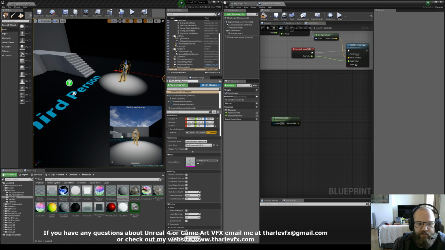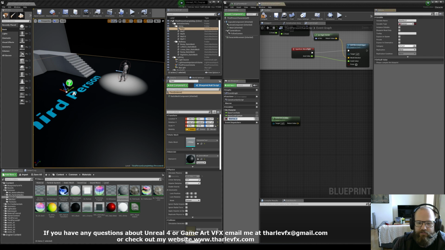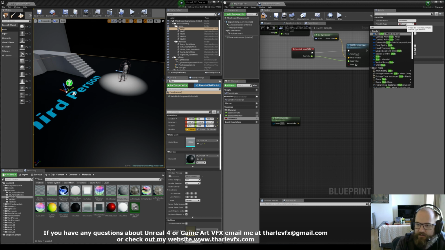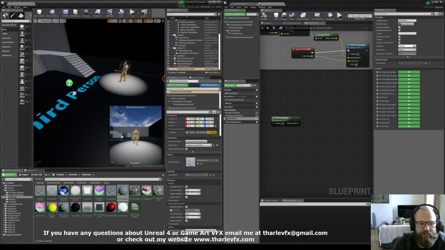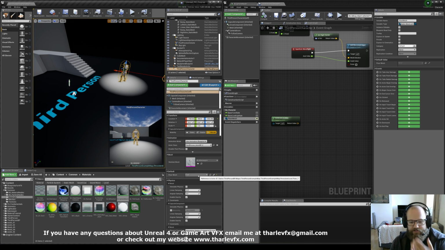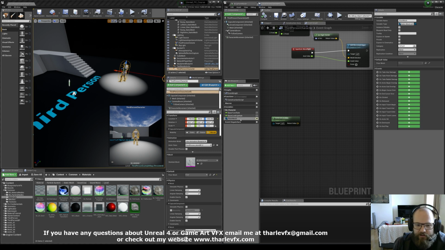And then we need to get a reference to this floor material. Well, currently they don't know about each other, so what we can do is we can create a variable. We call it floor mesh, and it is a static mesh actor reference. And now if we make it editable and just compile, select our character. Now down here we've got a parameter where we can tell the blueprint which mesh we're looking for. So we're just going to select that floor with the eyedropper. You can find it in the list, however you like. And now we've got a reference to that floor.